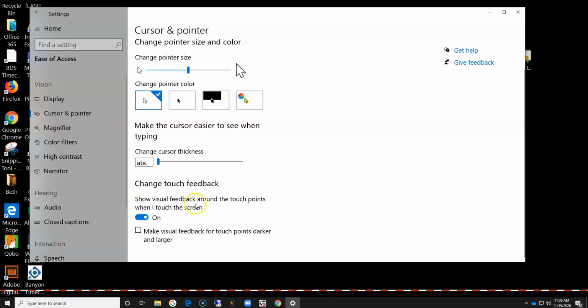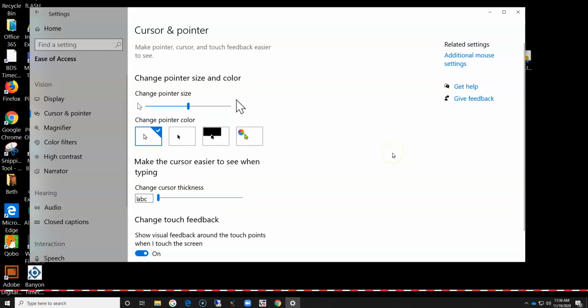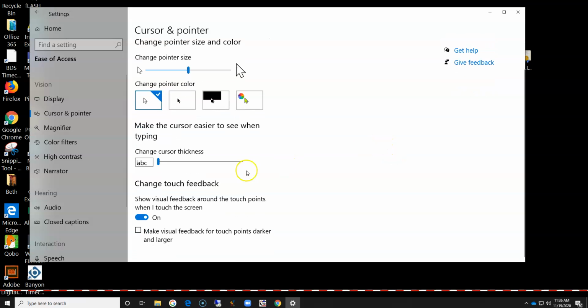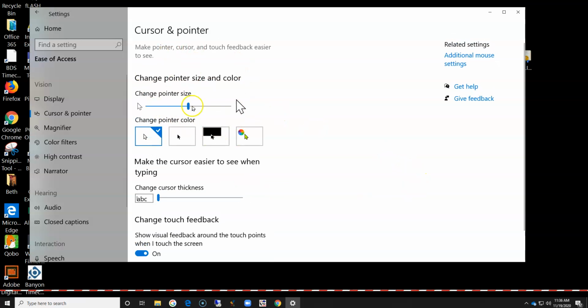This says show visual feedback, so it is turned on, and you can make visual feedback for touch points darker. So that's just options that you have. Normally you probably wouldn't touch this too much, but if you wanted to mess with your cursor, you could very well do that. That was under cursor and pointer.